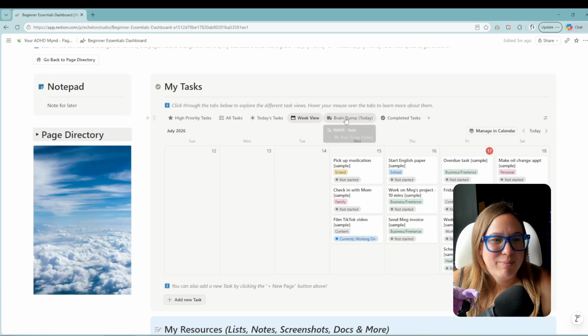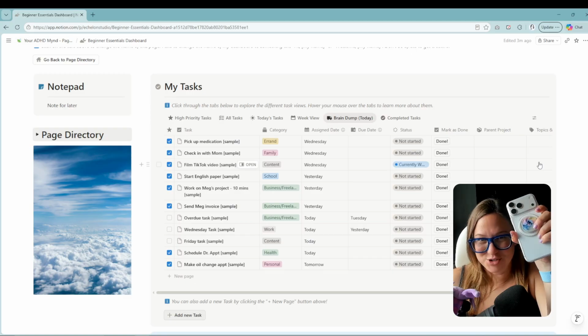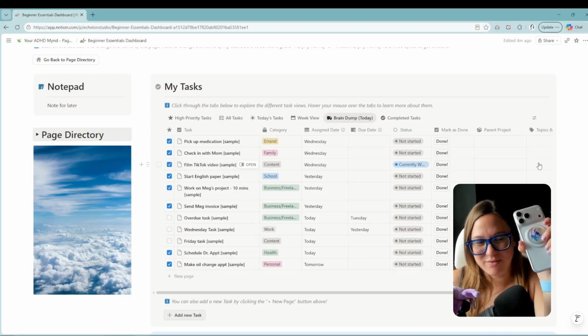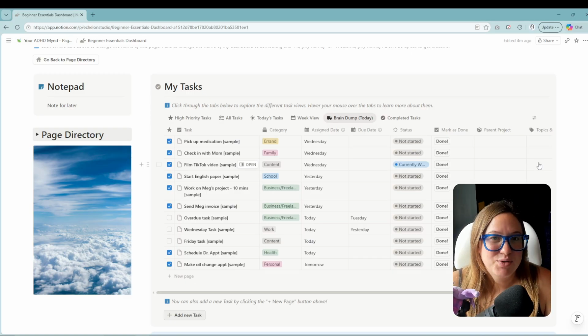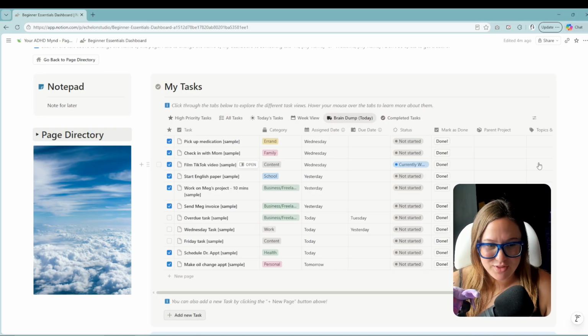You'll also have a brain dump section. Now, I am somebody who does not brain dump my tasks, because when I think of a task, I enter it on my phone the moment that I think of it. That way, instead of sitting down to work and unloading my brain of all the 72 things that are floating around in there, I am constantly unloading my brain all the time. Then, when I log in here, I never have to do a big brain dump. However, I do understand that not everybody is wired that way.